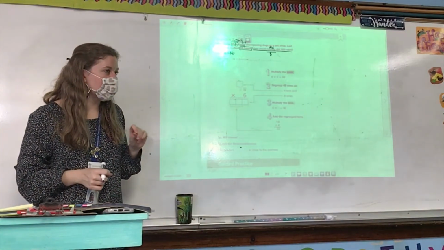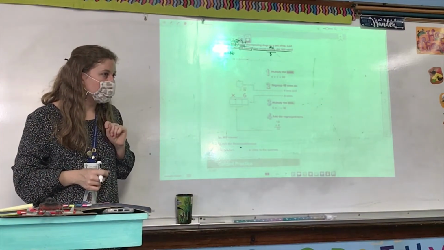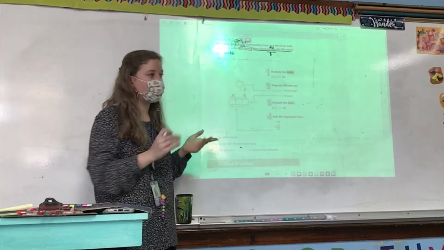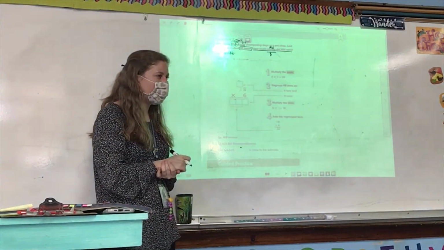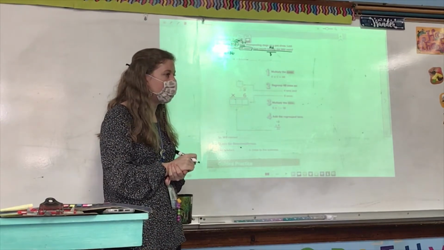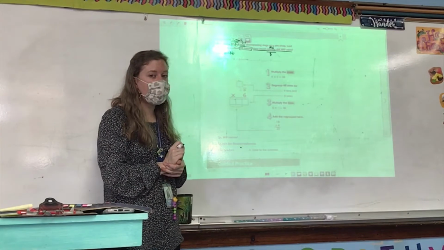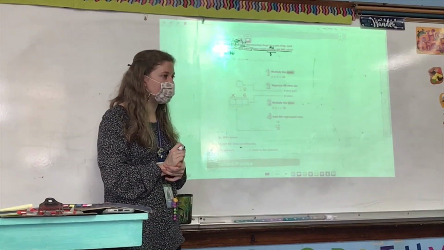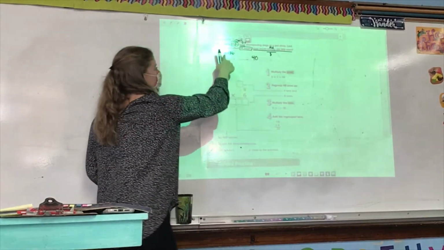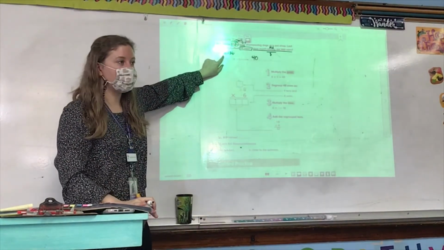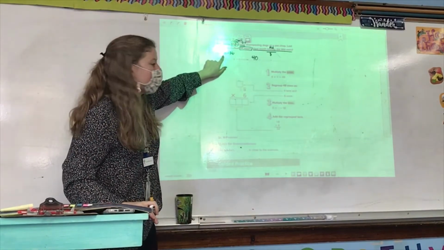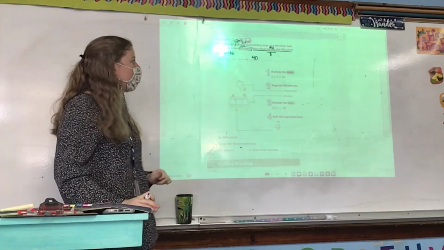Which of those factors are we going to round? The larger factor or the smaller factor? The larger factor. So 38. We're going to round it to which place? The tens place. 38 rounded to the nearest 10 is what, Zadie? 40. Because remember, the digit next to the place we're rounding to is 8. 8 is 5 or more, which means we add 1 to the digit in the place we're rounding to.